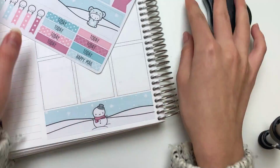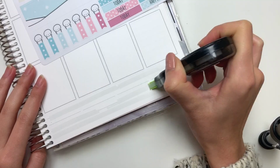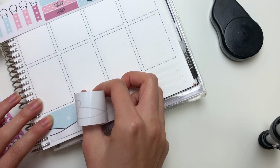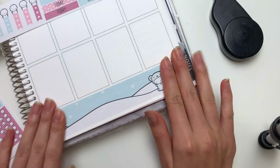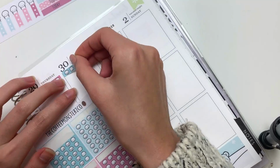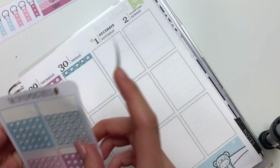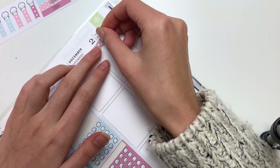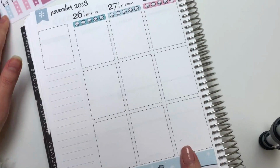So yeah, I just alternated the colors, and then for the bottom washi, like the autumn emoji mini kit, I made it sort of like a scene. We have a blanket of snow and also a really cute snowman and a polar bear emoji. I just love drawing for these kits because unlike some of my watercolor kits, I get to be a lot more quirky with them and I just get to use a lot more bolder colors.